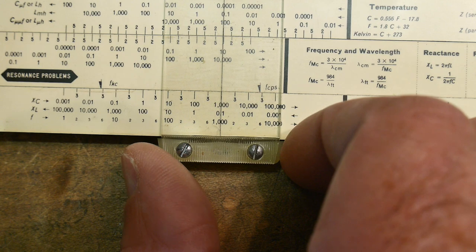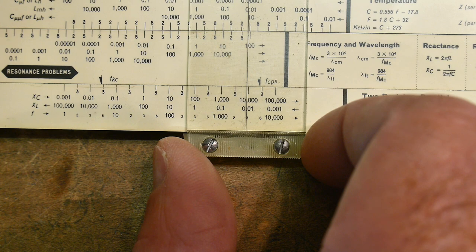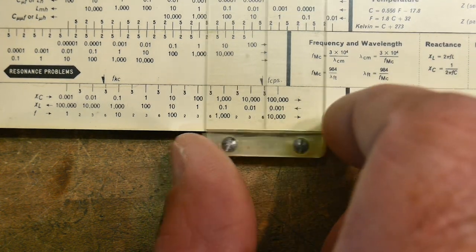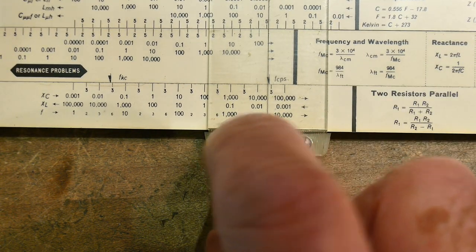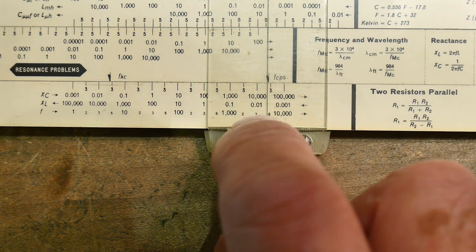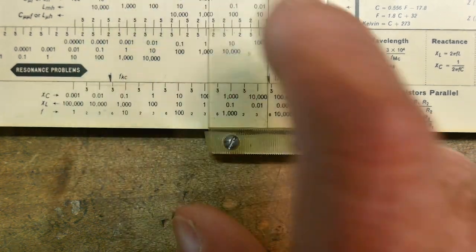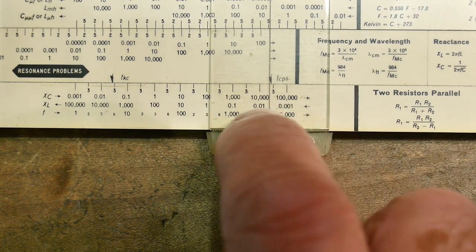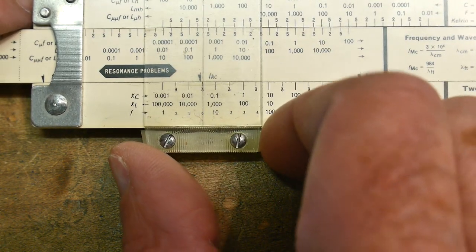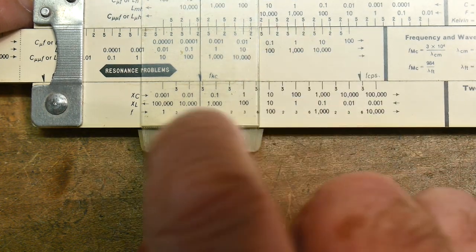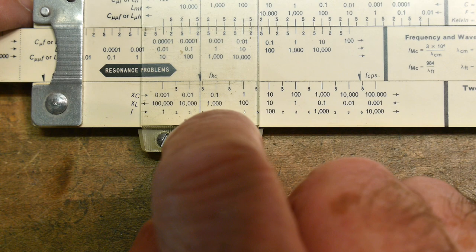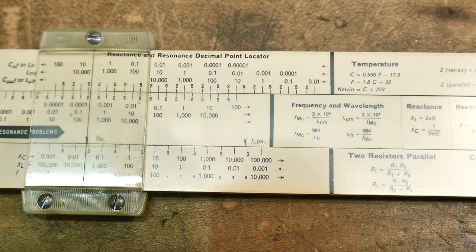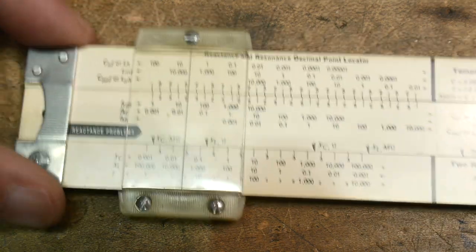So, we're going to put our cursor here on cycles per second, hertz. And we're going to come down to the very bottom scale that says F. That's frequency. So, this is a thousand, two thousand, three thousand, six thousand, ten thousand. So, we're going to have it right here, and we're somewhere between three and six. We're closer to the six. So, we're going to call it five thousand. So, five thousand cycles per second. So, we claim that if you take a 40 millihenry and a 0.03 microfarad, they will resonate at 5,000 hertz. If we go over here, this says FKC. This is one kilohertz, ten kilohertz, six kilohertz. Again, we can see that we're at five kilohertz. So, five kilohertz. So, it's a very easy little thing to do.